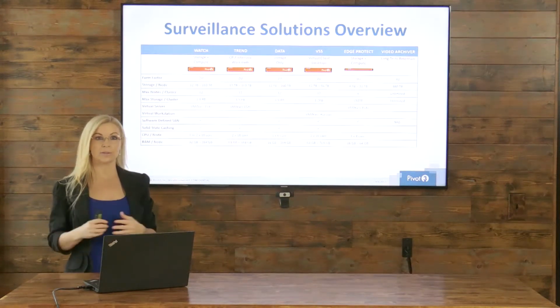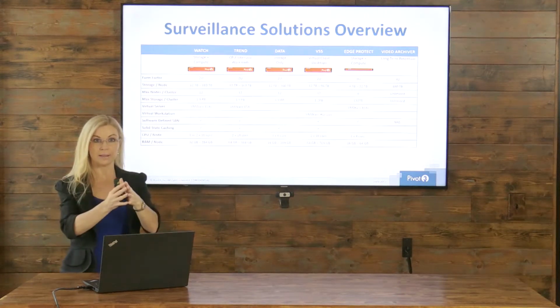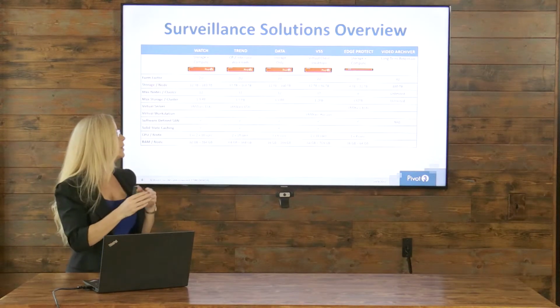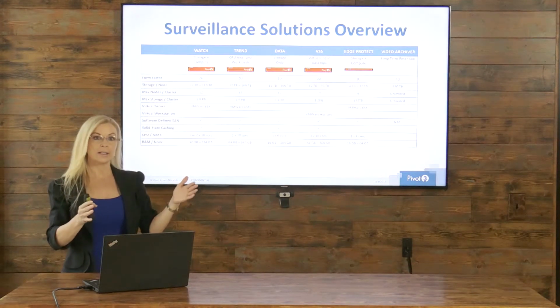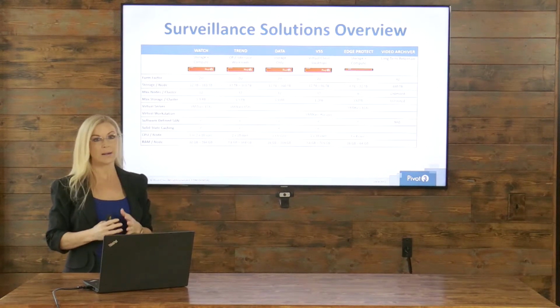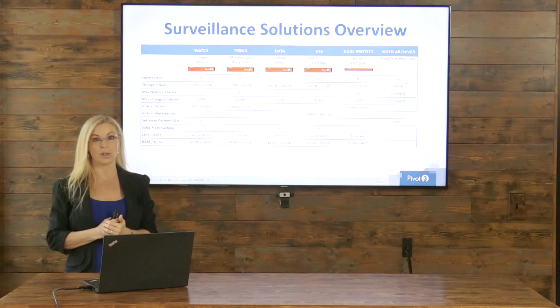When we size a video surveillance opportunity, we look at how much ingest we're going to have, and that will determine how much compute we need. Once we have determined that, we determine how much retention the customer needs, and a lot of times that retention is just archival data that's going to be kept around for a long time.